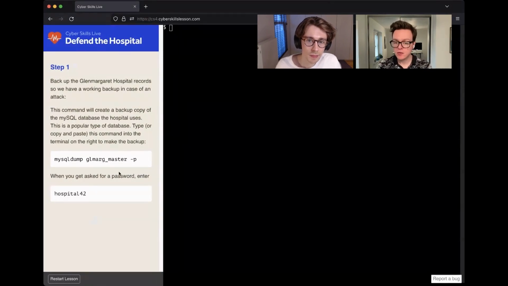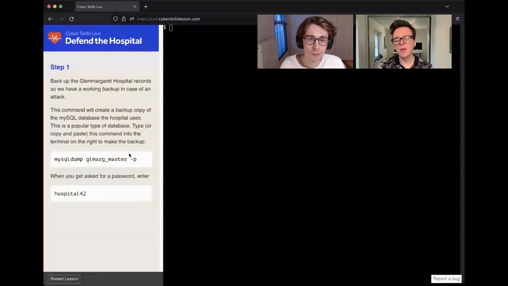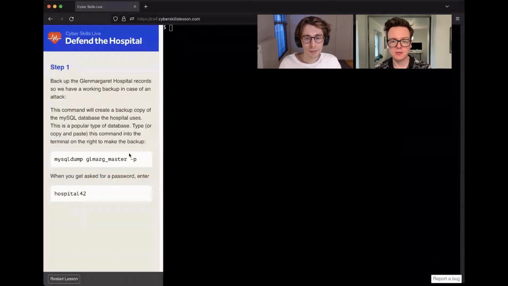So this is how all the instructions are going to work when you do this activity. On the left-hand side, you'll have the instructions to follow. And on the right-hand side, we have our command line interface, Daniel. This is where you would type or copy and paste the commands. Yeah, so this big black box on the right-hand side of your screen is our command line interface or our terminal. You'll sometimes hear the terms used interchangeably. It's a box where you can type in commands, press enter, and the computer will run those commands.